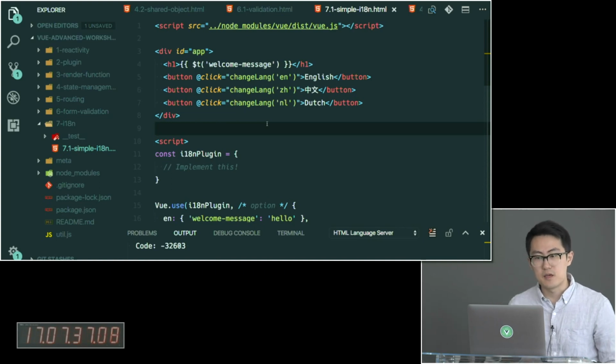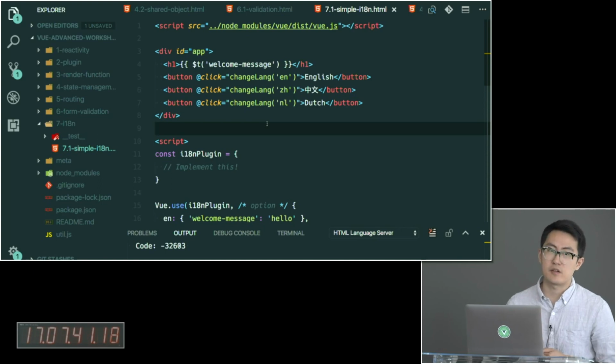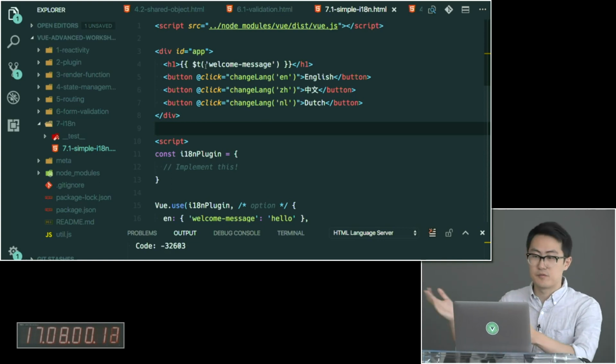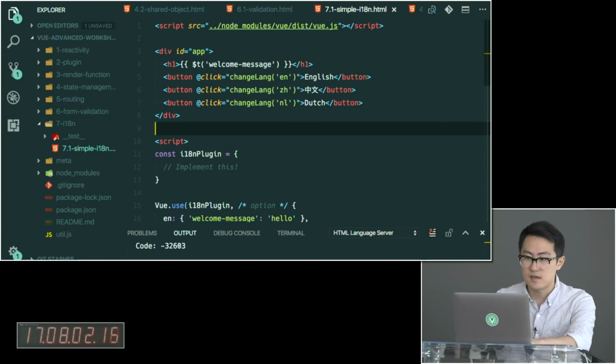But it's really just an API difference, and the limitation of the directive-based internationalization is you won't be able to use it everywhere. In some cases, you still need to use $t in cases where directive just simply won't work. For example, in JavaScript. And the final approach, which is sort of out of scope of this, but let's look at this piece of information.